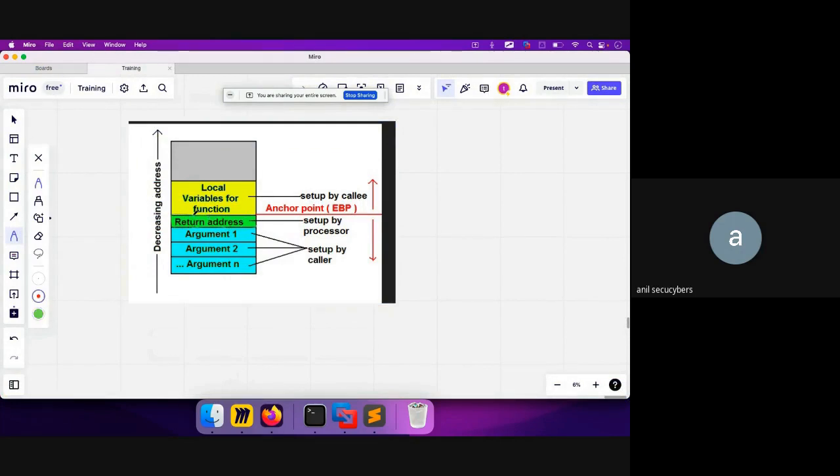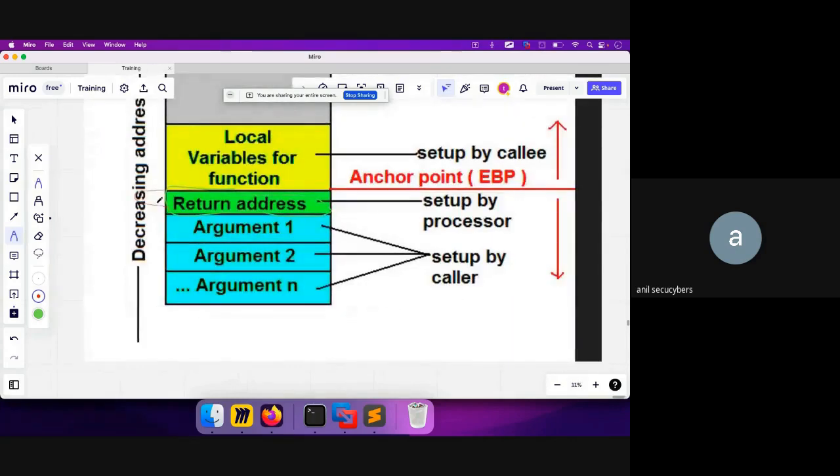Whatever return address value was there by default, when I provided the data, it was overwritten with 41, 41, 41, 41, which is the A in ASCII value.